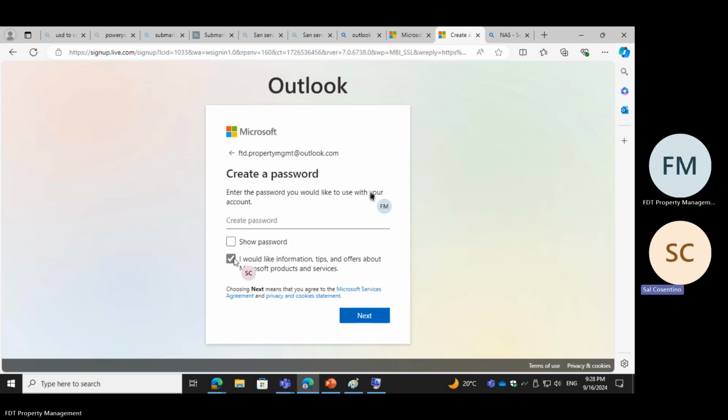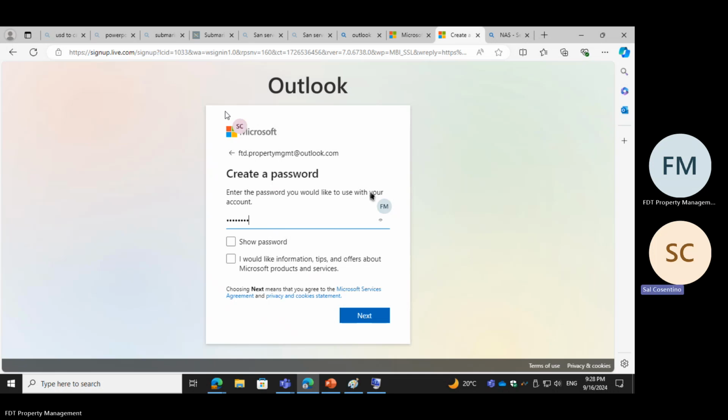Once you've created that password, I'm going to create a basic password for you, Frank, and then I'm going to share that with you. I'm not going to show the people the password, but I'm going to send that to you in a message.